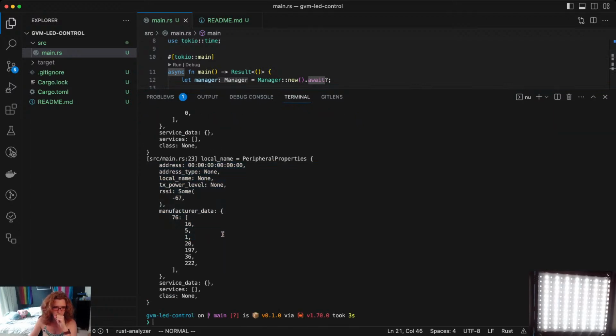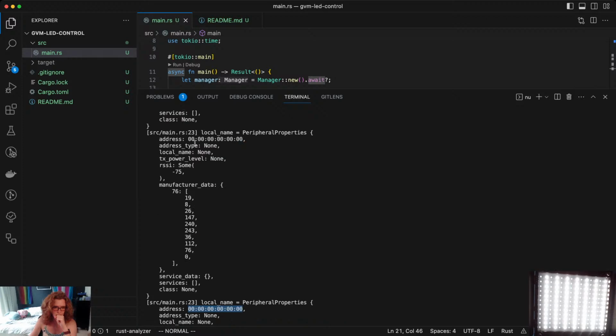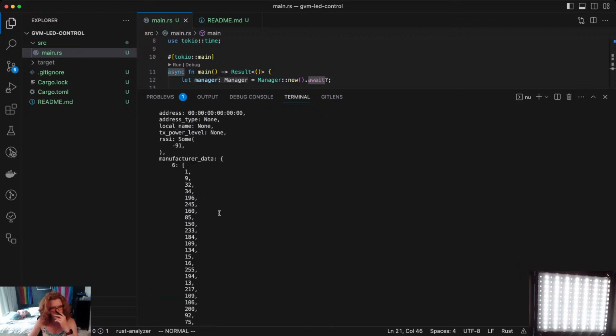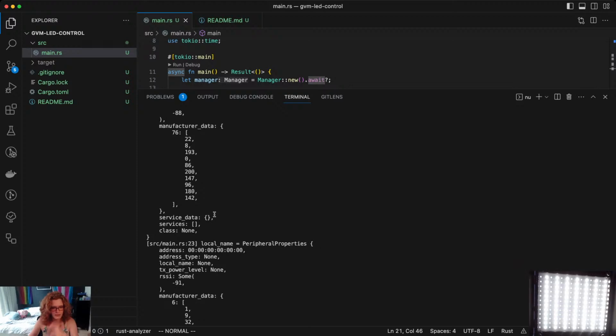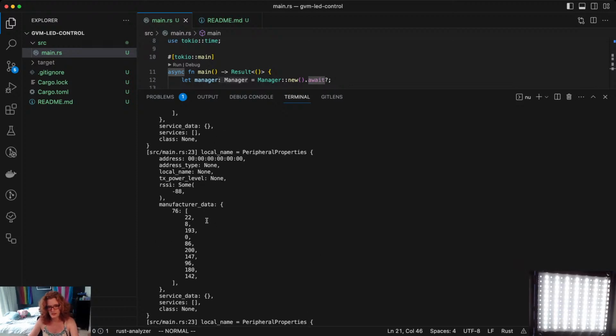Peripheral properties, address. Oh yeah, this other weird quirk that the library's documentation mentioned, it actually doesn't support showing the MAC address for peripherals on macOS. So I'm not sure if there's some APIs that the OS is hiding, or if it's just actually a limitation of the library itself.